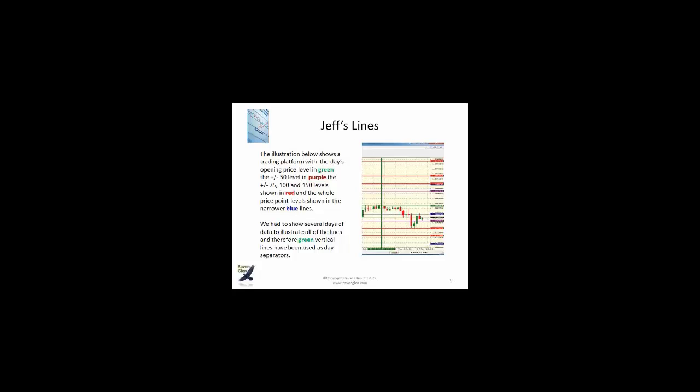We can see that the price came down from the opening through the purple line, so confirmed that it was actually going beyond 50 pips in a downward direction, and it turned at the 75 pip line. The 75 pip acted as a pivot point. Interestingly, you see the price then rose again and actually turned at a whole price number before coming to rest, at least temporarily, on the 50 pip line. So you can see that between Jeff's lines and whole number price points, we've got some very strong pivots acting here. This is central to how I trade.